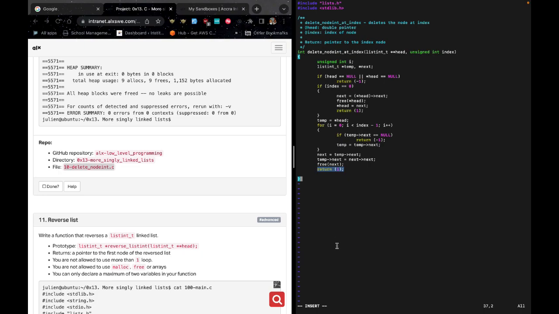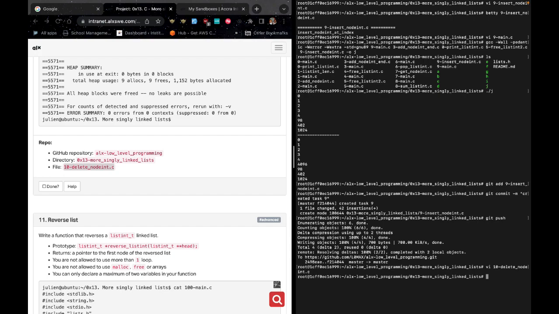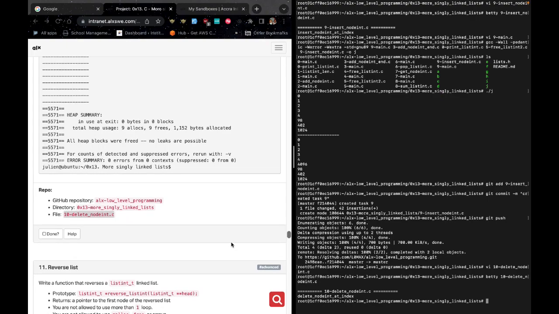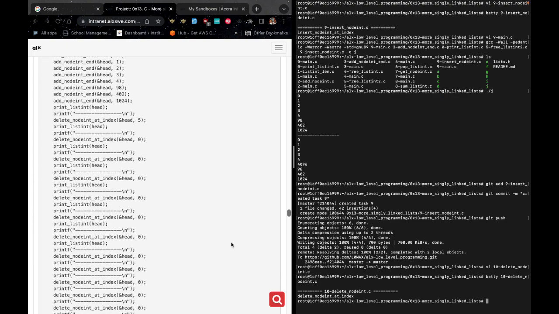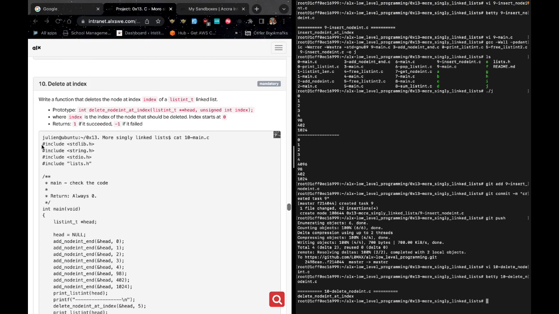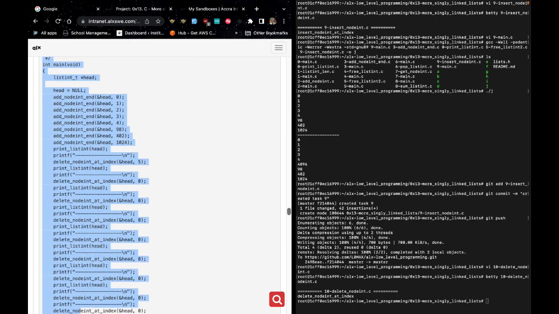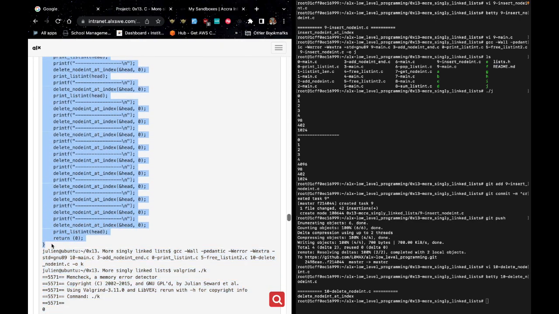So after you are done typing the code, hit escape on your keyboard, then you type :wq, then you hit enter. Then over here we can now use Betty to check our code. After a successful check by Betty, we can now come here, copy this particular file and use it to run our code. So come here and copy this particular main.c file up to here.